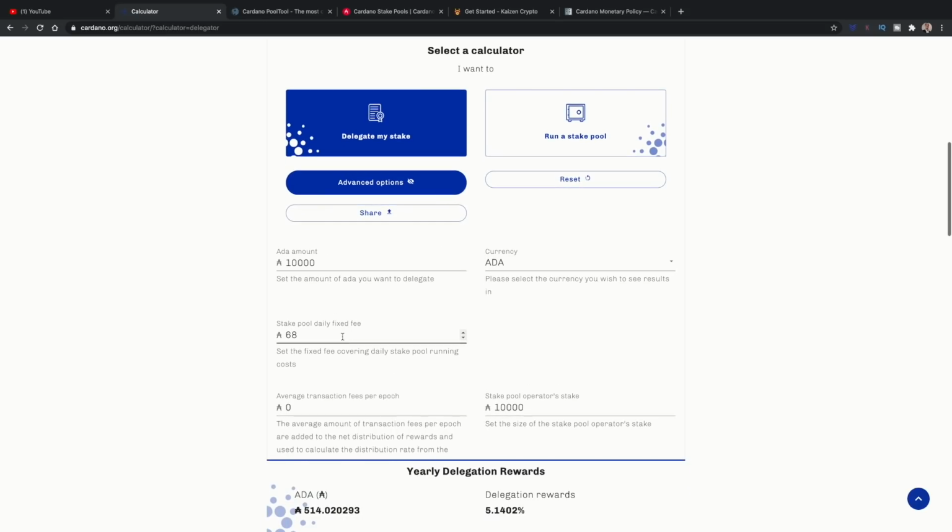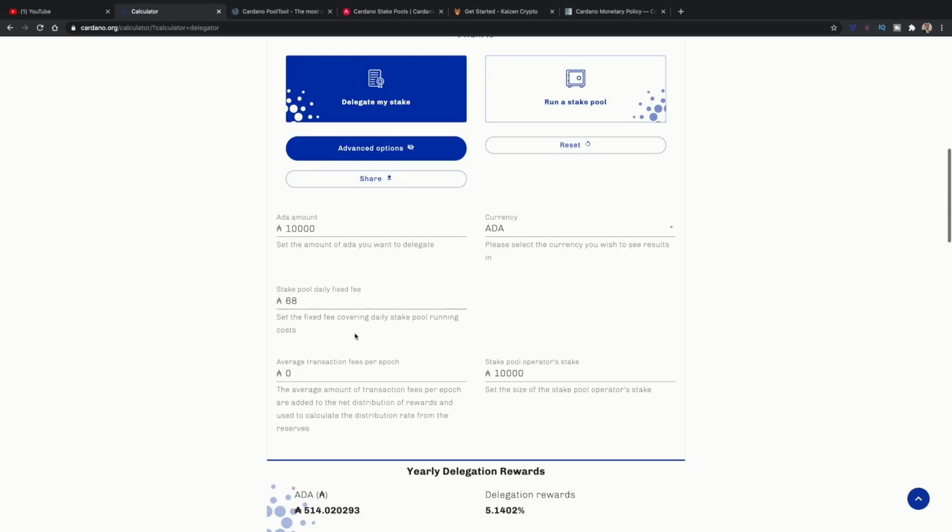So what this is, every stake pool that you delegate to has to charge a margin and a fixed fee. Now a margin can be set to 0%, but the fixed fee is required. The minimum is 340 ADA each epoch. This fixed fee is paid from rewards only, not from each individual delegation. So if you're delegating to a stake pool and you see 340 ADA, that's not paid from your delegation. Rather, it's paid from the total rewards earned by the stake pool.